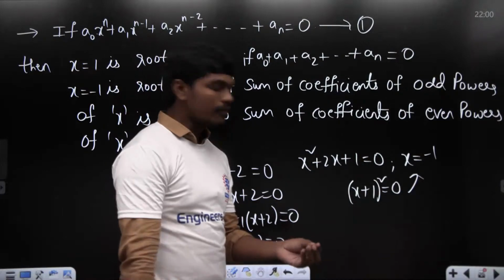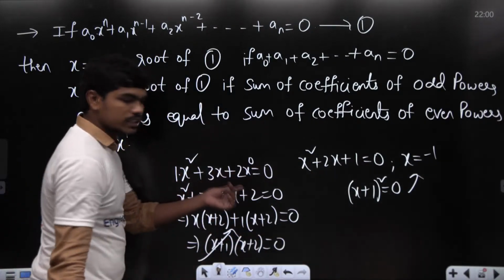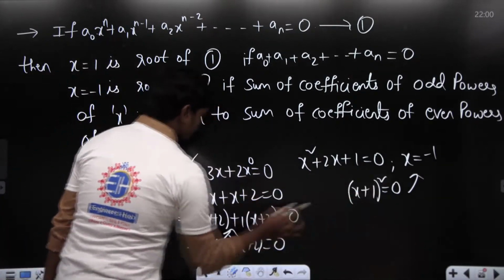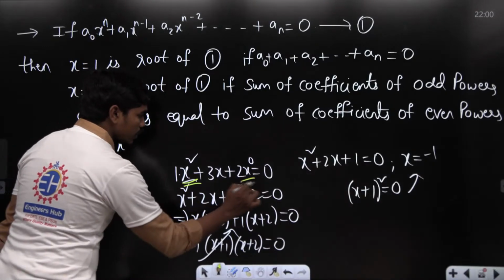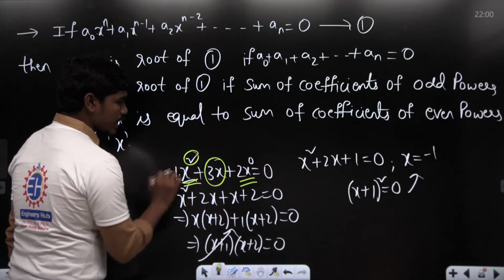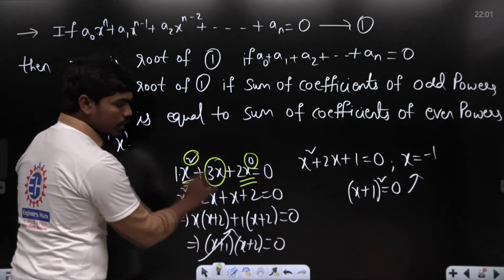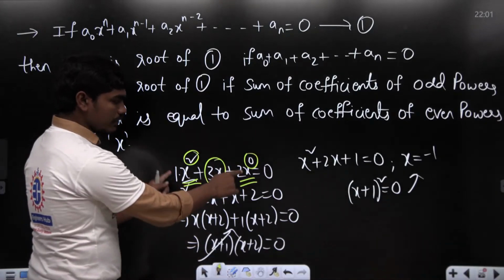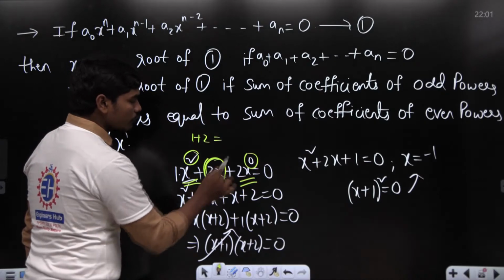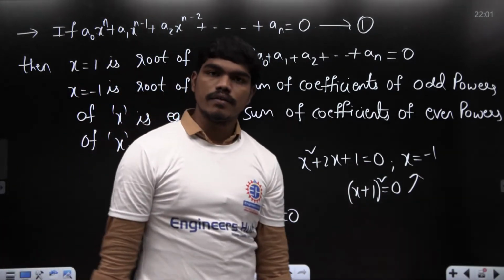So this is x square, this is x, and this is x power 0. Any constant can be written as x power 0. So this is even powers of x, and this one here is odd power of x. Correct? x square, this is an even number, 0 is an even number. So the coefficients of even powers of x are 1 and 2. So the sum of the coefficients of even powers of x is 1 plus 2, which is same as the sum of coefficients of odd powers of x. So if this is happening, then definitely x is equal to -1 will be one root of the equation.